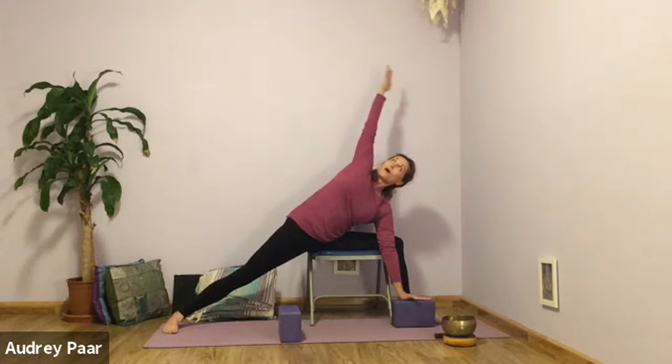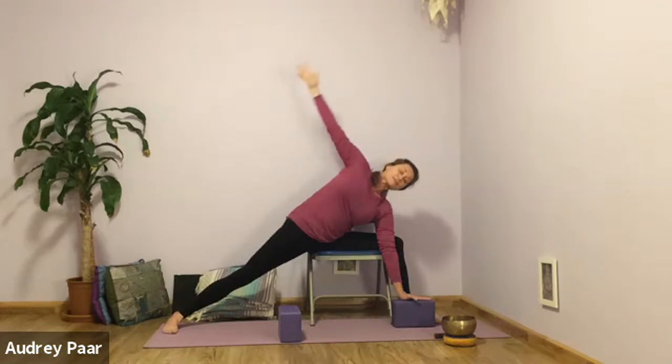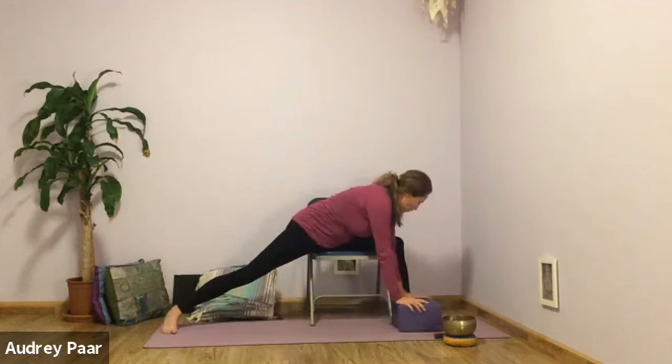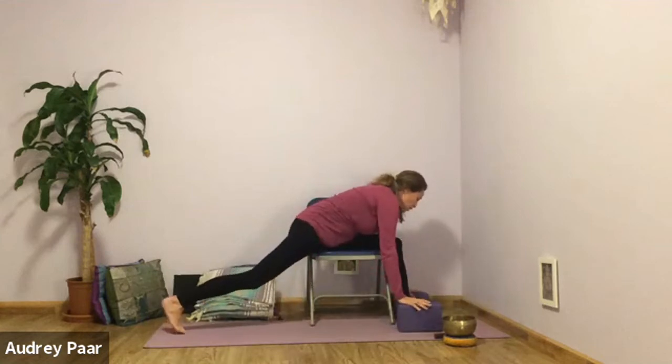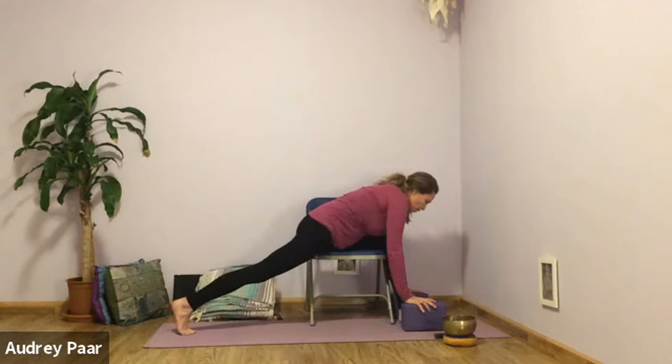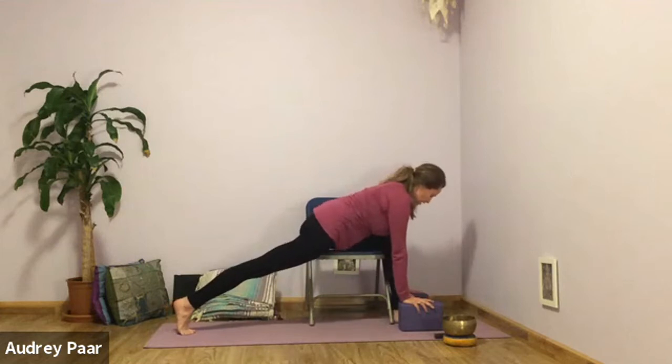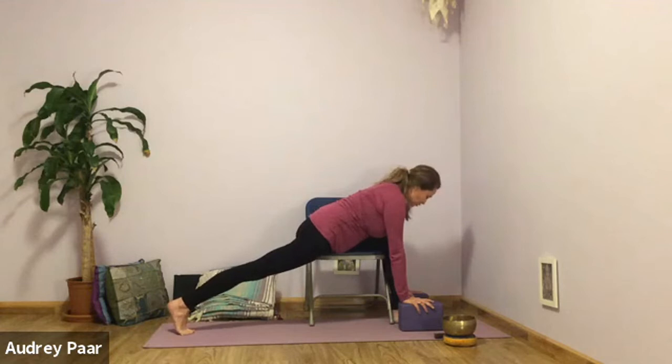Inhale takes that top arm all the way up. And then exhale, circle it all the way down toward the floor, toward that left foot. Bring both hands toward that left foot. Draw that right hip forward, come onto the ball of the back foot. Good, power up those legs, pausing here. Maybe you hover those hips off the chair. Make sure that front foot is pressing into something. You might need a cushion or a blanket under it, but just make sure it's stable there. Good, take one more breath here. Exhale.